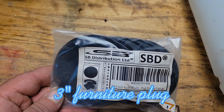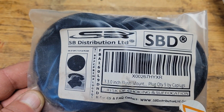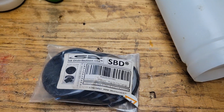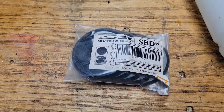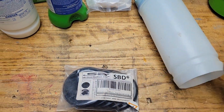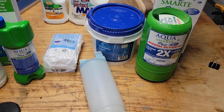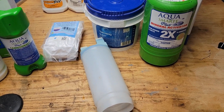I think they're like $4 or $5 for a 6-pack of them. But it's just a 3-inch. I think they call them furniture caps or something like that. It's just a cap with a little lip on it. But you can also go to your PVC section in Home Depot and buy PVC plugs. You can get a 2-inch PVC plug and do this same way.